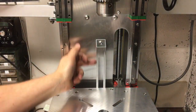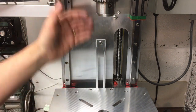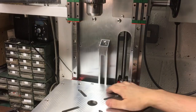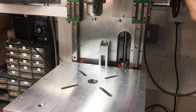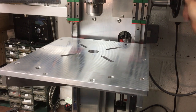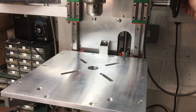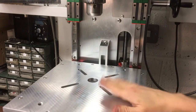Now I could get a DTI and run that down the side and get that pretty lined up, but I think all I'll do, when I make the T-nuts, I'll put that in, run it up and down a few times so that it's slightly loose, make sure it runs okay, and then that's kind of it really, isn't it? It's not like a linear bearing or anything. All right, let's just check it runs up and down now. Good. Yeah, okay, we'll go with that.